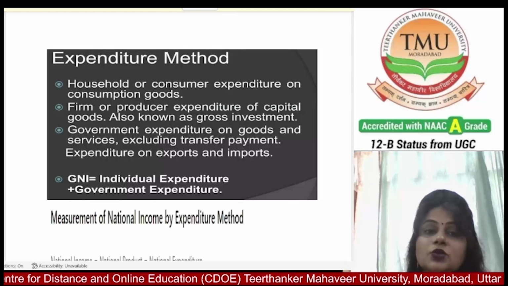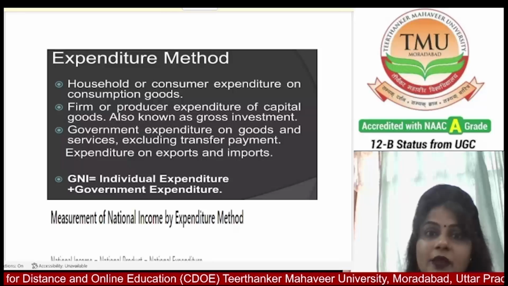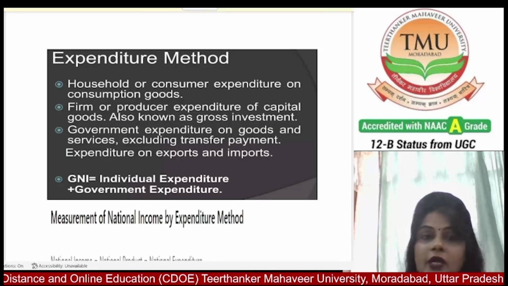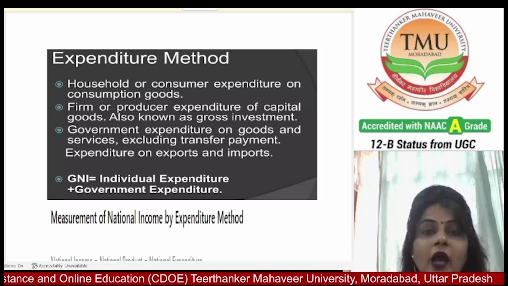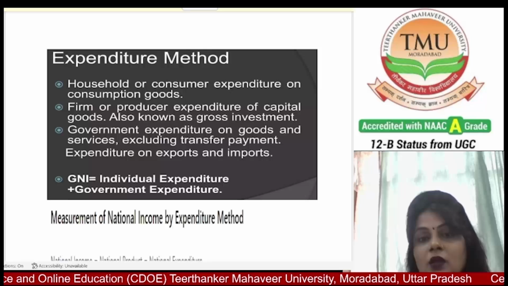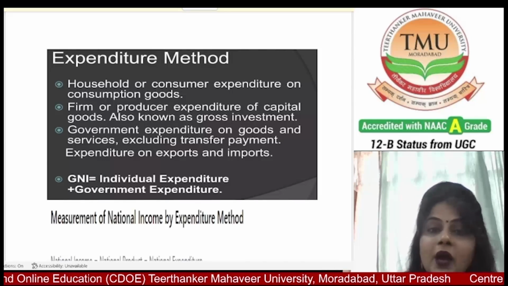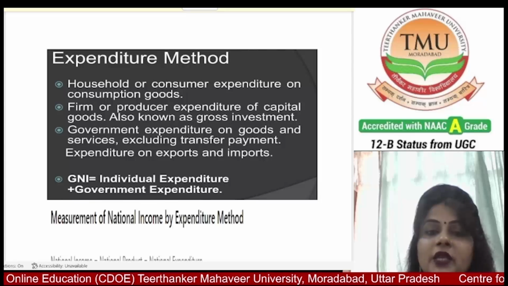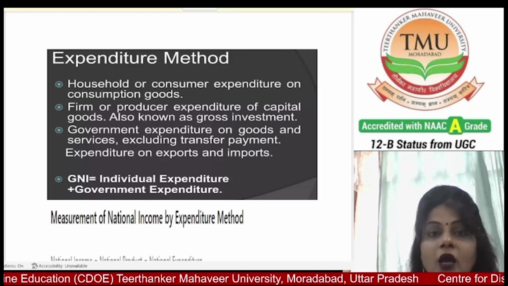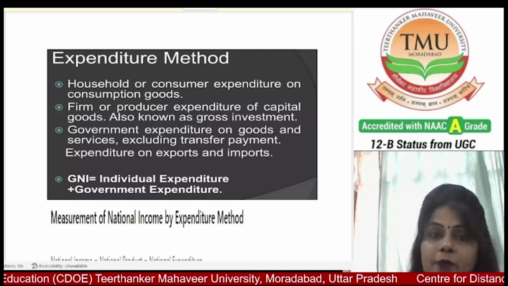So we can say in simple terms that the expenditure method is the most common way of calculating a country's GDP. This method adds up consumer spending, investment, government expenditure, and net exports. Aggregate demand is equivalent to the expenditure equation for GDP in the long run. The alternative method to calculate GDP is the income approach.